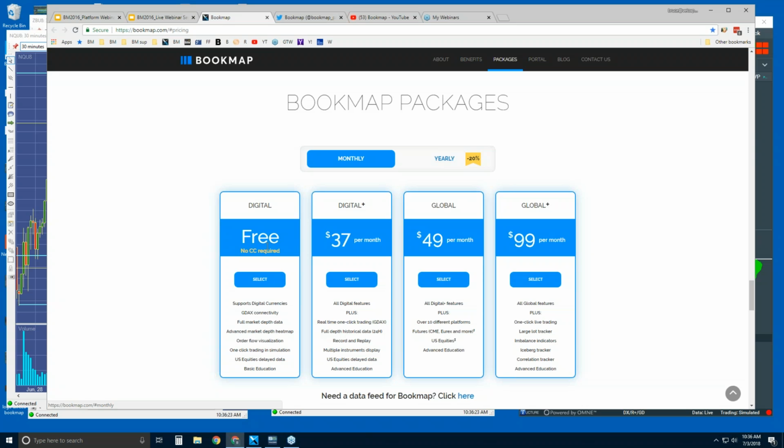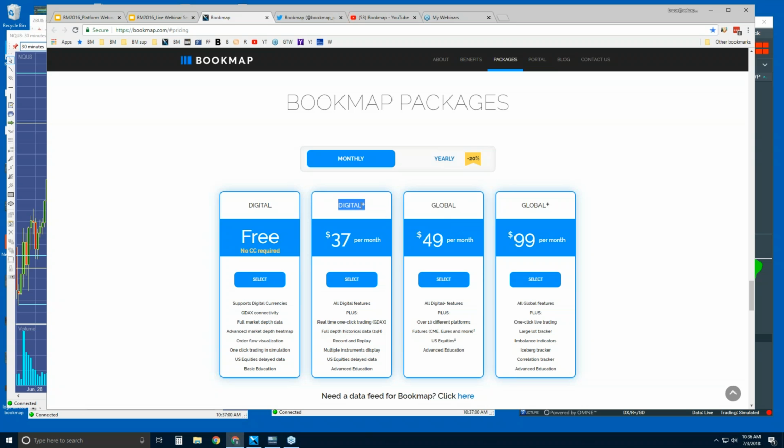It connects, and the connection is free as well, to the GDAX exchange. That market's open all the time, 24 hours a day, 7 days a week. That's the reason we're offering it for free, so you can always check out and see what's going on in a live market. Now, if you trade futures, that's okay, or if you trade stocks, that's okay. You get an idea of what Bookmap is displaying, but for those specific examples, you're going to need to get the global version.